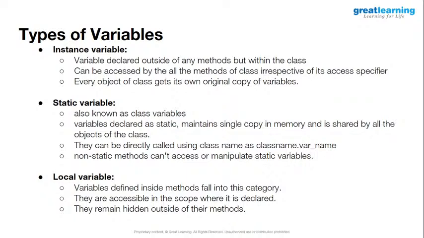Now we have local variables. Local variables are anything which is defined in a block. For example, if you wrote if x is greater than y, and we found that it is true, then in that block we define int i is equal to 0, and then we print that i. If we are now outside that block and try to access that i, we can't do that, because the scope of that variable is the local environment. It is within that block. Okay, cool. So these are the types of variables.